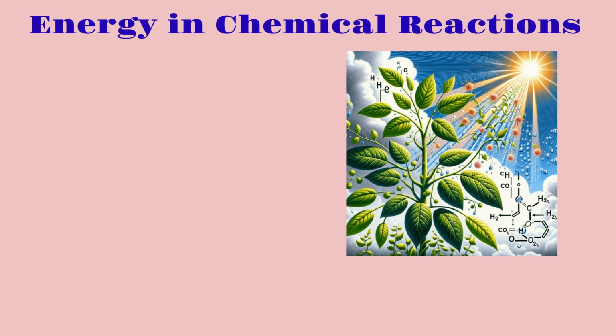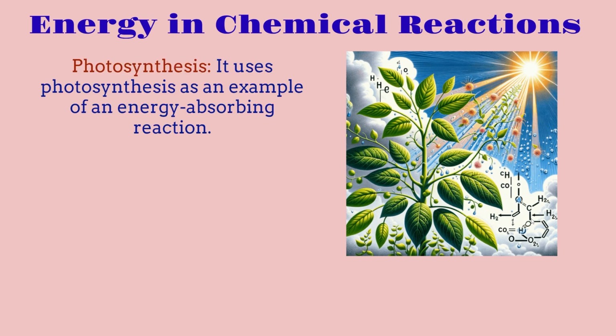So starting off, we're going to look at some examples of energy and chemical reactions, and then later on, we're going to talk about endothermic and exothermic reactions. So in this case, energy and chemical reactions, an example of this is plants. So plants are all around us. They can be found outside, inside our homes, and basically plants go through chemical reactions by the process of photosynthesis.